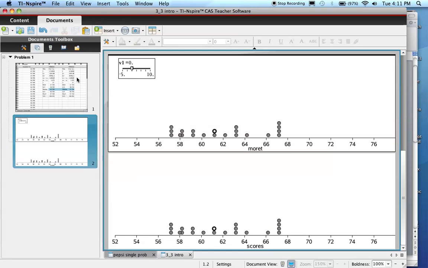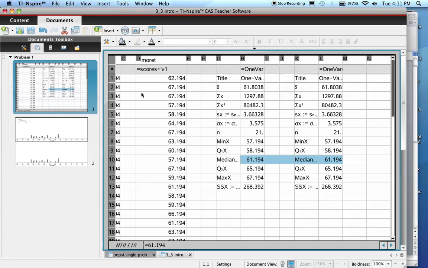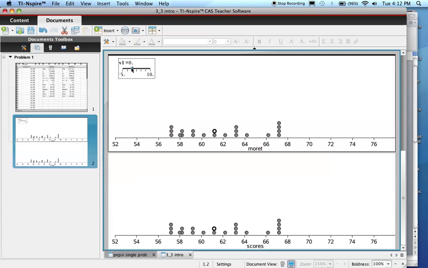If we go back to the software again, and if we go to the scores that we had here, this is my translated scores. There's another set there. So this is the original information. You know, there's the mean, there's the mean. They're all the same. Okay, so let's go back in here and change something.